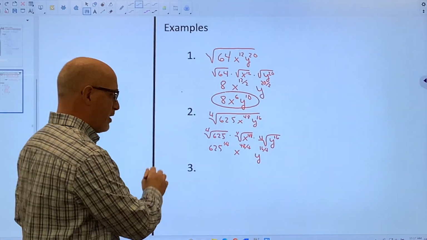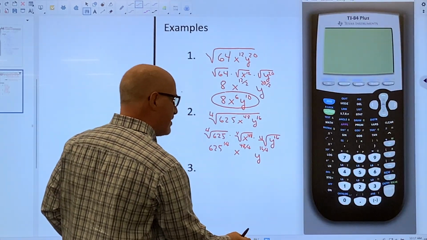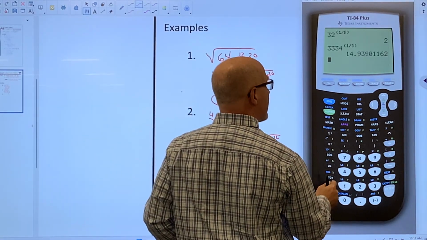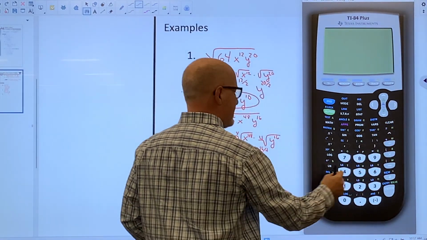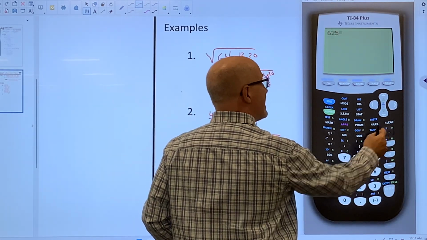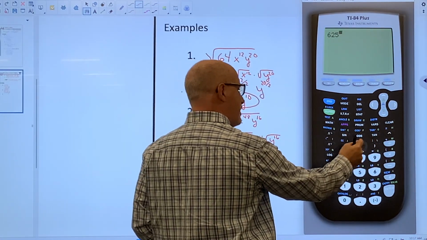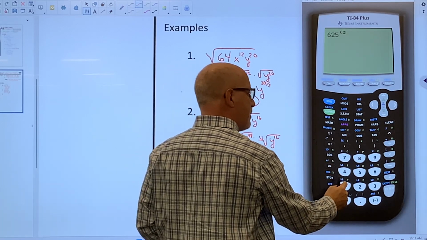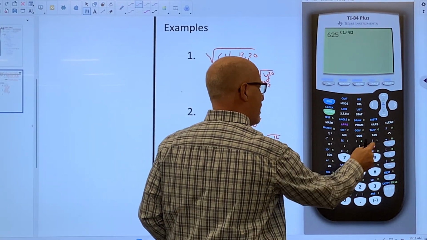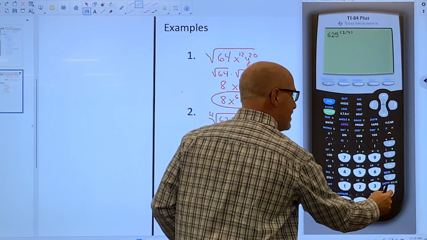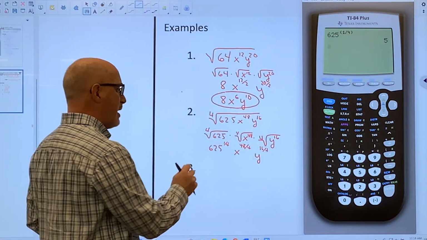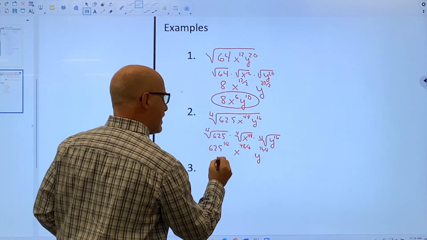Now, I'm gonna go to my calculator and see, is there a 4th root of 625? And so if I put that in my calculator, I'm gonna take 625 and raise it to, I'm gonna put it in parentheses, though in this case, since it's raised up, I don't need it, but 1 divided by 4 is the 4th root. Is there a 4th root? Yeah, it turns out to be 5. So that's kind of convenient that it turns out nice and neat.